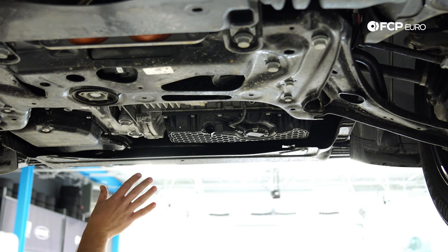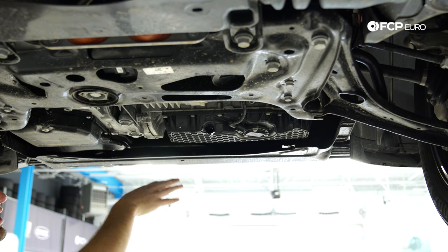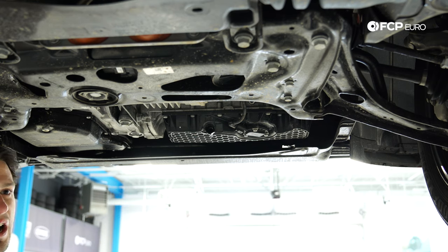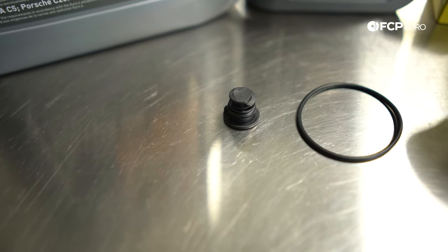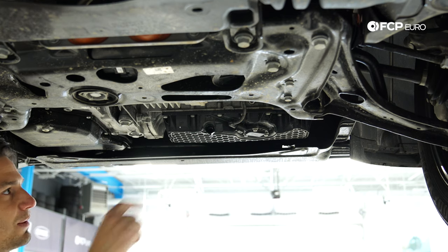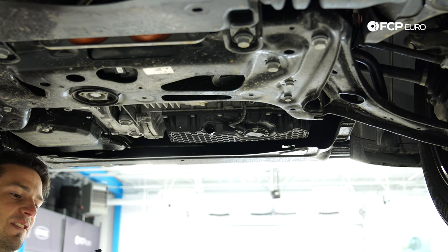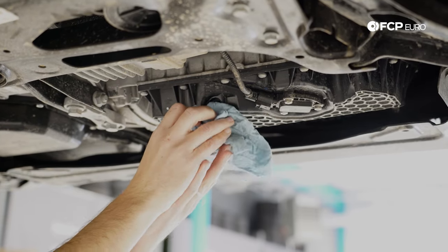Back under the car — we changed the oil filter, which let air into the oil filter housing so a little more oil came down into the sump and drained out. We have a slow steady drip, which means it's pretty much fully drained. Now is a good time to install the drain plug. The drain plug is included in the kit — it's a plastic plug similar to the oil filter housing. It has a little tab that catches the oil pan on the bottom side to lock it in place, and an O-ring that creates the seal. Since this is a plastic oil pan with a plastic plug, very low torque is required.